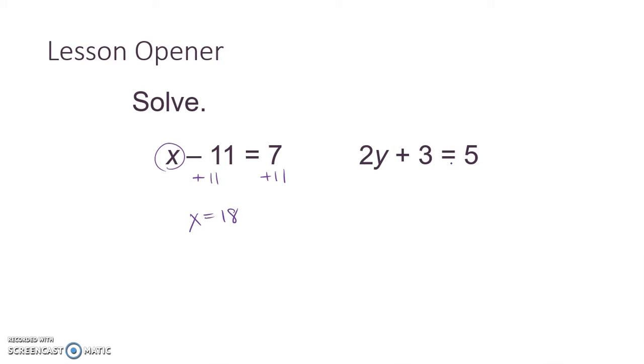Then for a 2-step equation, we're still wanting to isolate our variable, but the first thing we have to do is get rid of our tag-along, or our annoying little brother here. We're going to subtract our 3. We were adding 3, so we're subtracting 3. We'll end up with 2y equals 2. And then when it's finally time for your best friend to go home, you do the inverse there. 2y divided by 2 and 2 divided by 2, we end up with y equals 1.